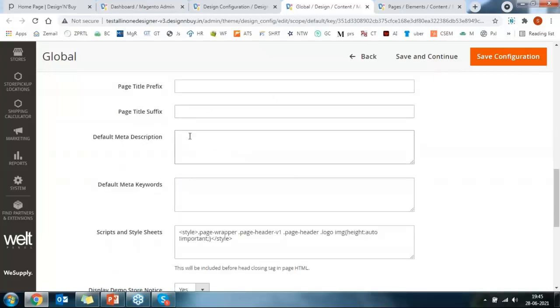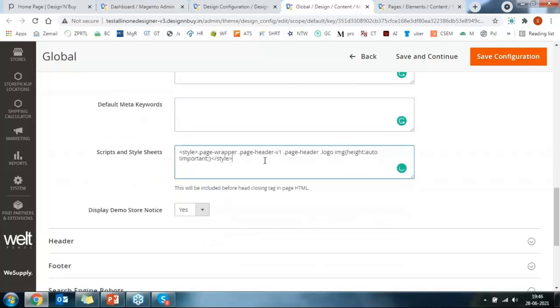Then here is the option where the default website level SEO can be inserted. Now we know very well that at product level, CMS page level, category level, even now at template level and editable artwork level, we are empowered to insert our SEO stuff, means keywords and description. But here at website level, global website description and keywords can be inserted, as well as whenever any third-party script you are supposed to insert in the header part.